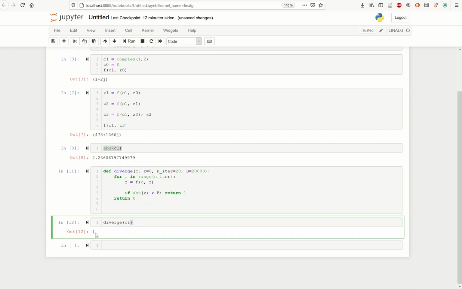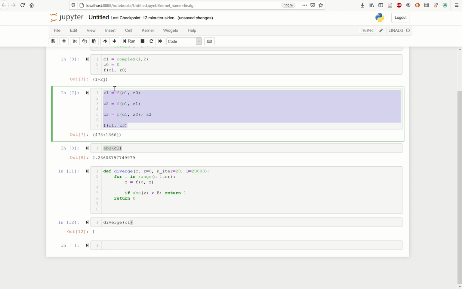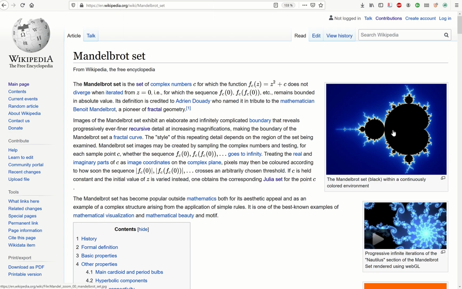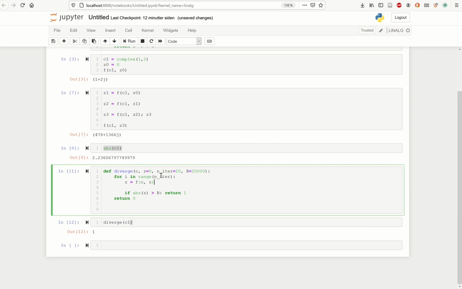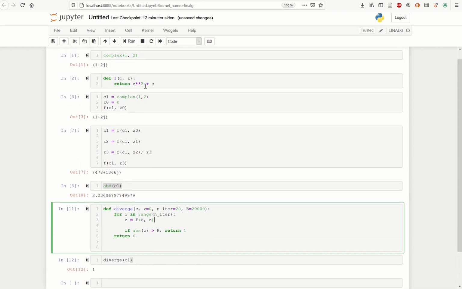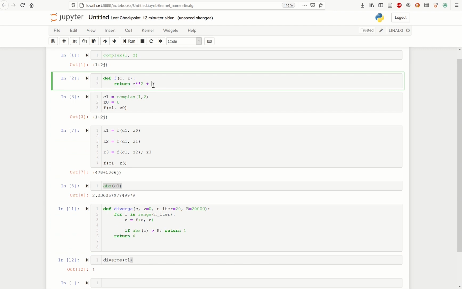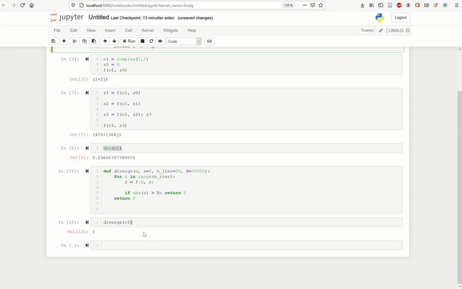Yeah, and there we go. This has 1, and like I said, that does mean that it does in fact diverge, and that's also what we would expect from the results up here. I could choose a point that I know should belong. I think 0, 0 definitely should belong, and that's also kind of obvious from the formula, that if you just start with 0, then you're just gonna have 0 all the way.